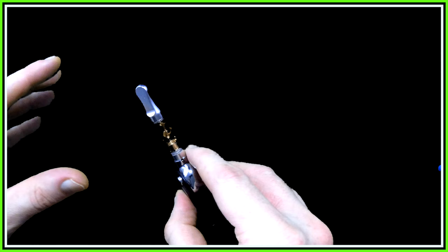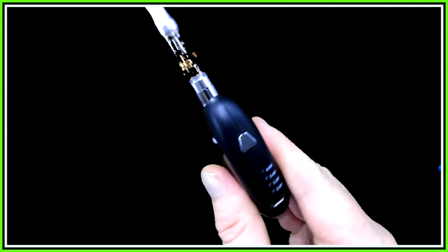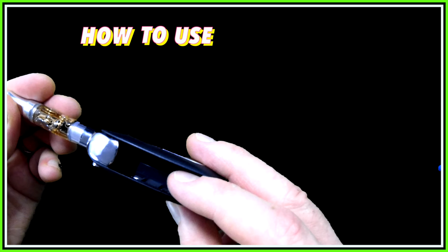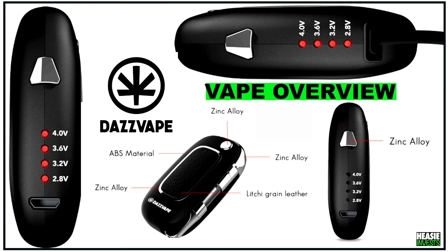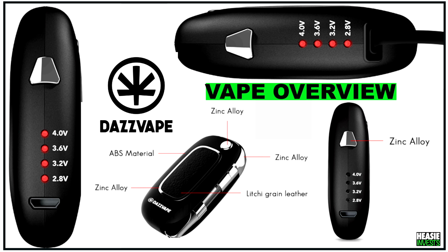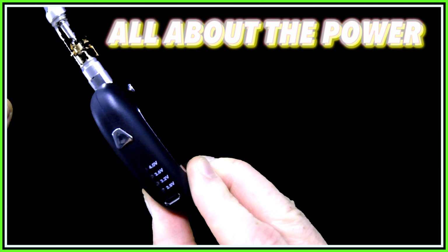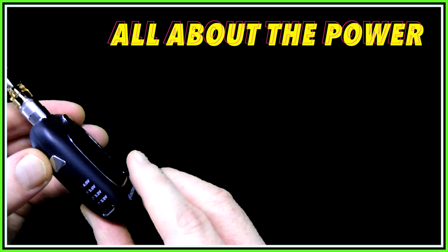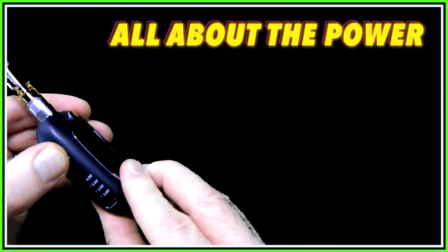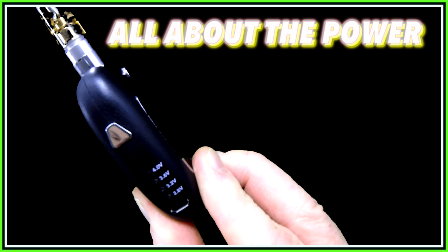Now that you have the U-KEY by DazzVape, you have it in your hand, you have your cartridge filled, you want to know how to use this little baby. And it is simple. DazzVape has gone ahead and made this a one-button system. There's no glowing neon flashy lights. It's just going to do what it's supposed to do. To power this on, you would go ahead and hit the button 5 times, 1, 2, 3, 4, 5. It's gonna flash 3 times with blue lights to let you know it is fully juiced.